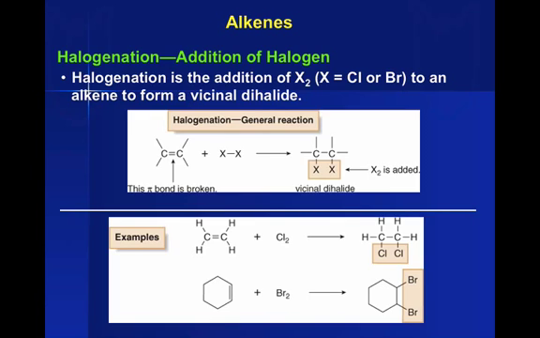We can add halogen, right? We can add chlorine and bromine. Iodine we can't. Well, it adds, but it reverts, right? And fluorine goes boom. So for all practical purposes, we're stuck with bromine and chlorine, right? For all practical purposes. And we're going to end up with what's known as a vicinal dihalide. Vicinal meaning that the halogens are on adjacent carbons.